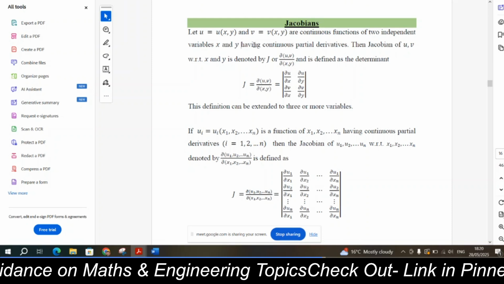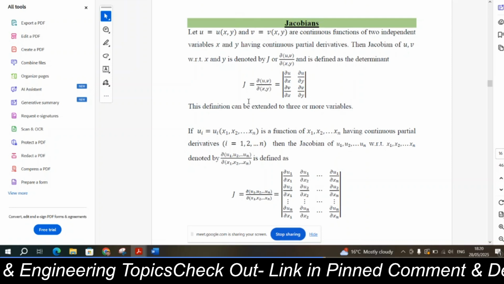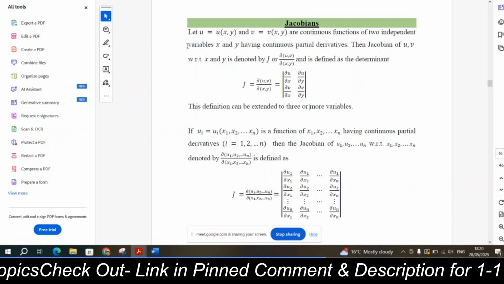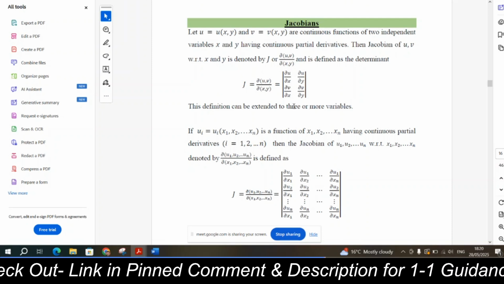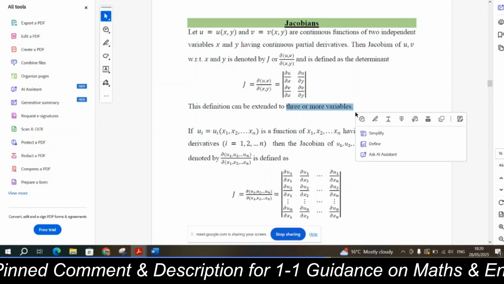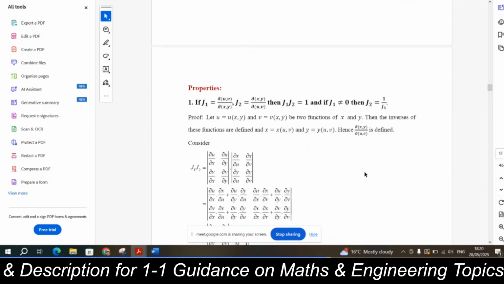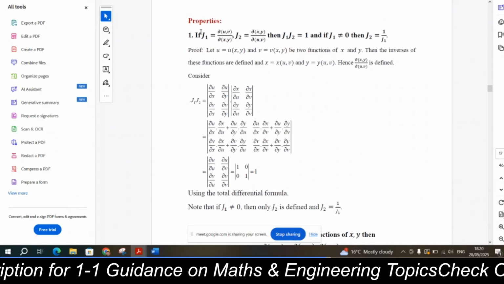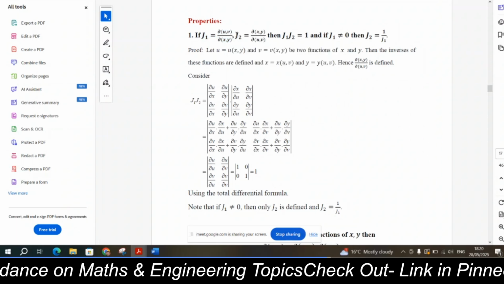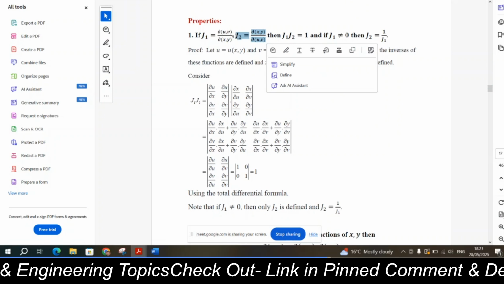Partial derivatives was the first topic this time. Correct. And when you have partial derivatives, because you are looking at two different functions, you will have two partial derivatives for each of those functions. And therefore it is represented in this particular determinant. Depending on the number of functions and the number of independent variables, this can be extended beyond to multiple functions and variables as well. Is this clear? Let's proceed further.